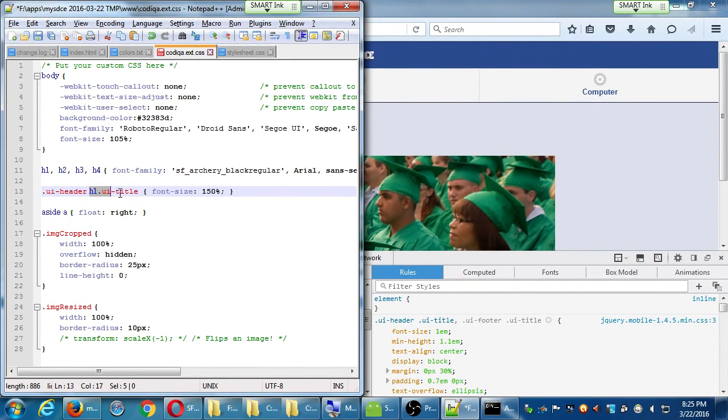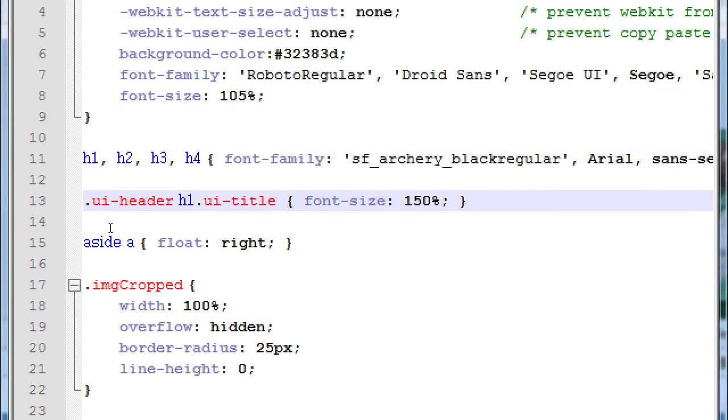And we could do the same thing to the footer that gets an H4. The footer's an H4. So the easy way, as I had here, is simply comma that dot UI dash footer space dot UI dash title. That'll hit anything that's down there, which at the moment is only an H4. Technically, it would be H4 dot UI title. And here, we do have a comma that's basically the and. Apply the font size to this and that. Don't forget that. Or it'll think, oh, you've got a heading 4 title inside of a footer, inside of a heading 1 title, inside of a header, which we don't.